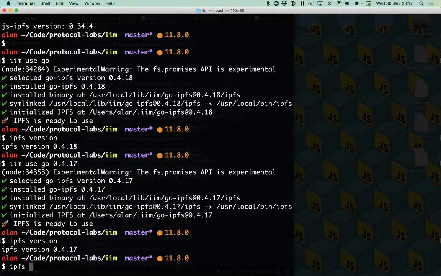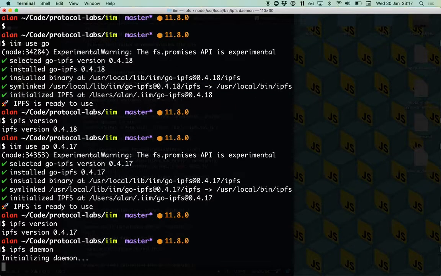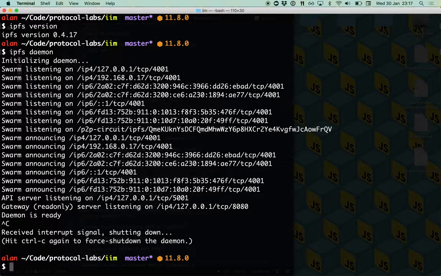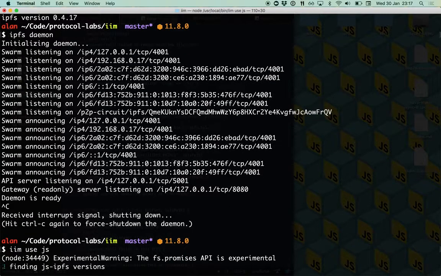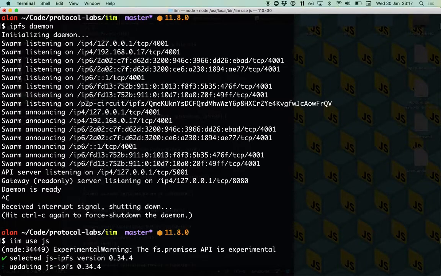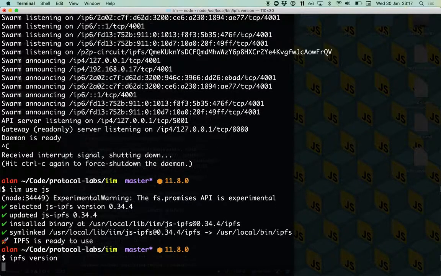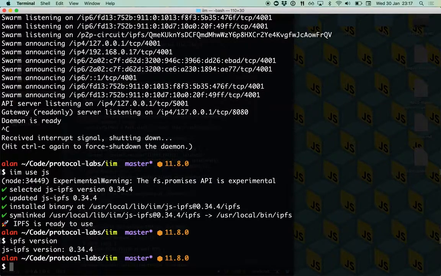So ipfs daemon, just to prove this runs. This runs, it all works as it normally would, which is great. Let's just switch back to the JS version. Now this time, because it's already installed, this should take a little less time to sort out. And so now we've got our JS IPFS version again. Let's double check, yeah. ipfs daemon.